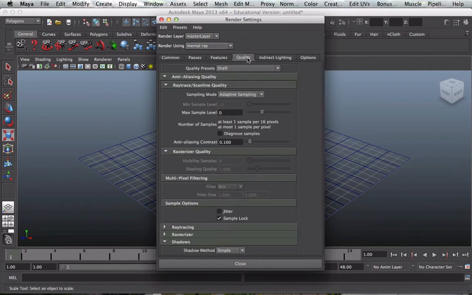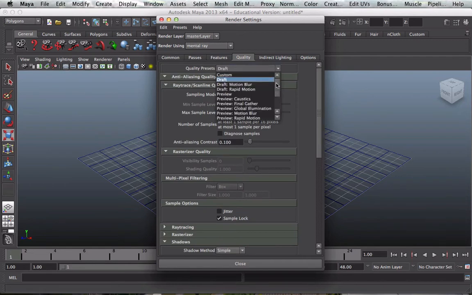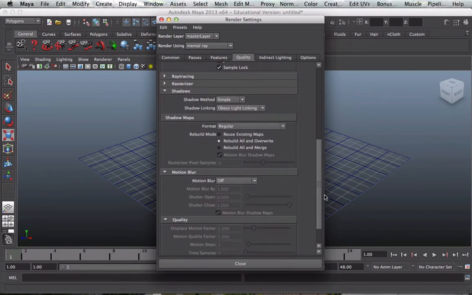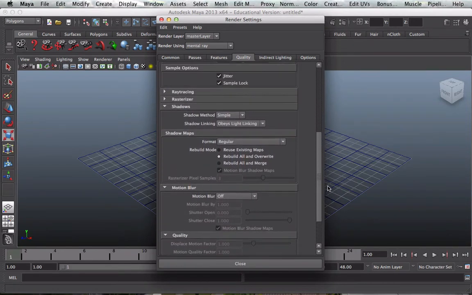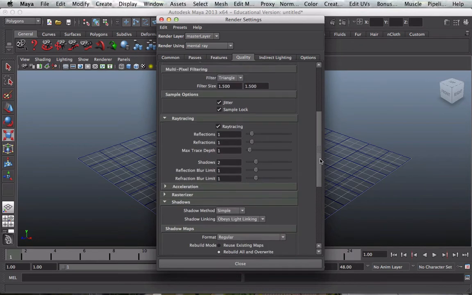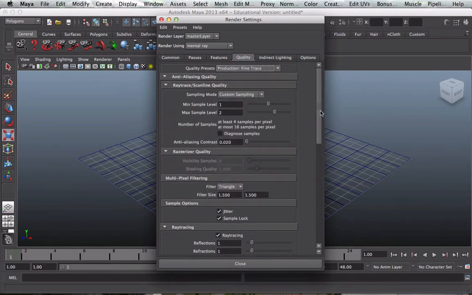and in the mental ray tab look at quality, select production fine trace. Everything else stays as is, except this time we'll want ray tracing switched on, so leave that box checked, because that'll give us some nice effects of the light shining on the ocean surface.